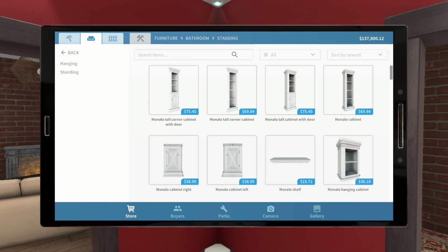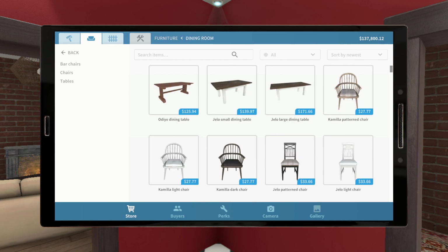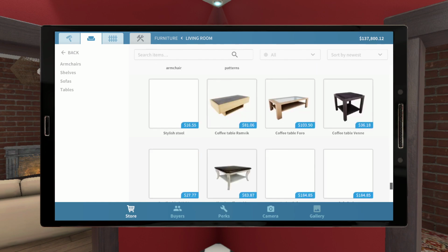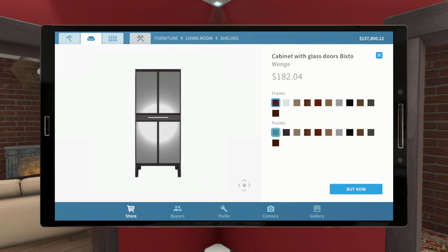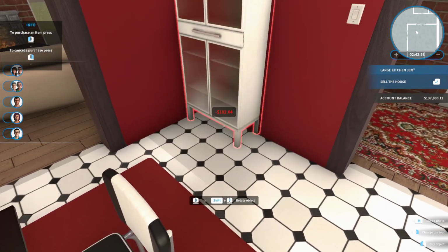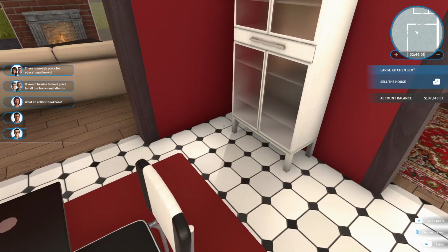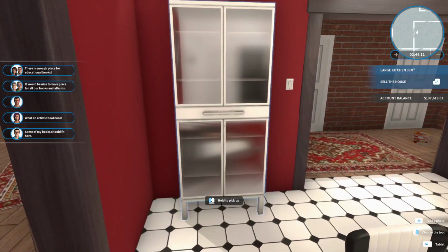How about let's look at dining room stuff. Furniture, dining room. Oh, they don't have that. Okay, what about living room? Cabinet with glass doors. Frame steel. White wood. Oh, yeah, that actually looks pretty much like what I was looking for. Yeah, that's essentially what I was looking for.